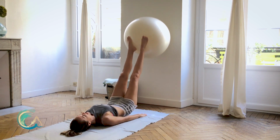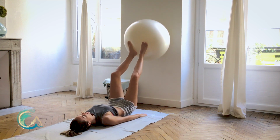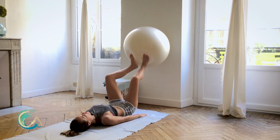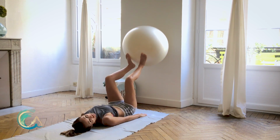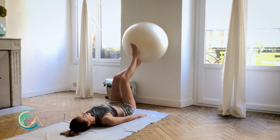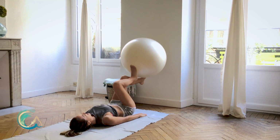So when you're in that anterior tilt, it's really hard to keep the toes lifted. So have your full feet in contact with the ball and just keep bending and pressing. You should feel more heat through the calves as well for this one. One more. Bend and roll it down. Good job, you guys.